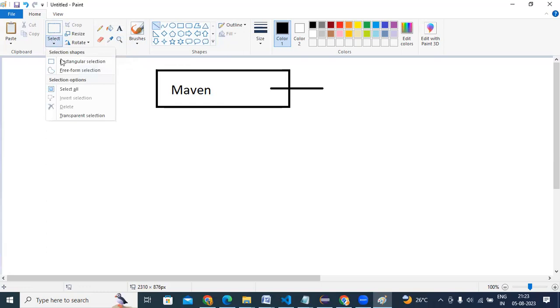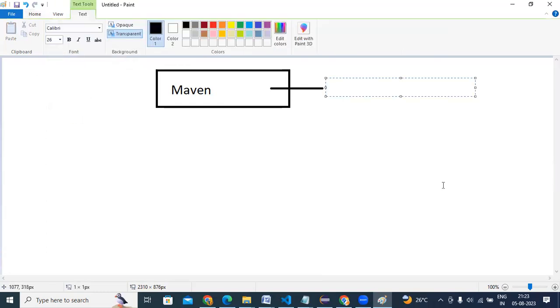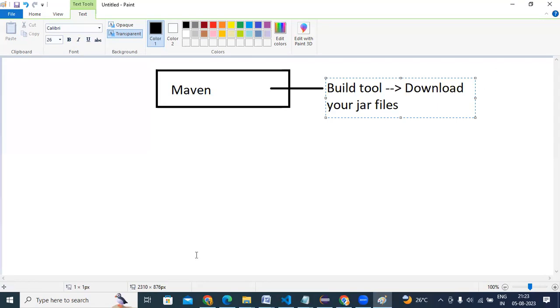Okay, sir. So what exactly are you going to get with Maven? It is a build tool. It will help us download your libraries, I mean your jar files, whatever will be there. That is the reason I'm using some new terminologies here. Whoever has some knowledge of Selenium can easily understand, because it is not a basic session that I'm taking.